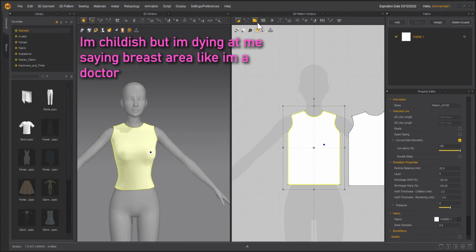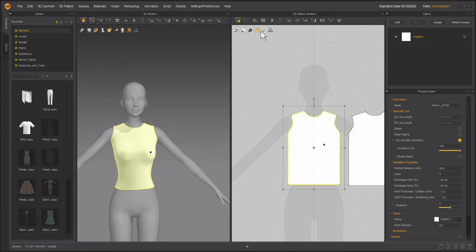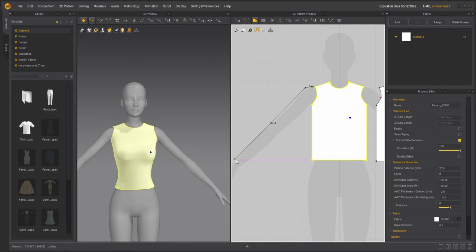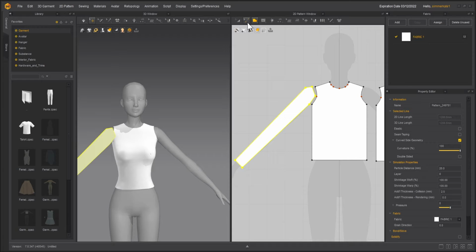Now it's time to create the arms. So we're gonna go into the polygon tool again and we're gonna just draw out some arms around the arm template. I'm gonna go across, bring it back up and connect the two lines like I did with the t-shirt.